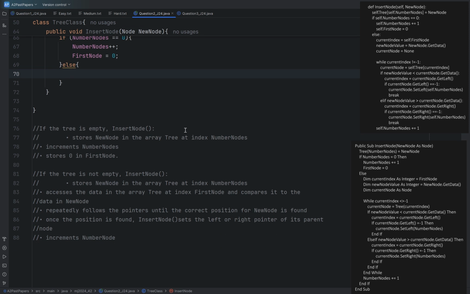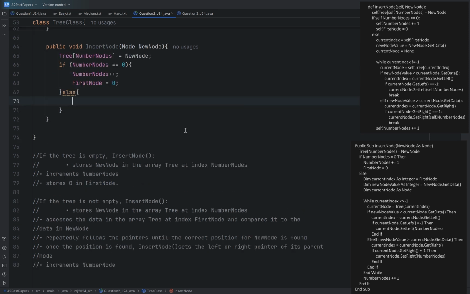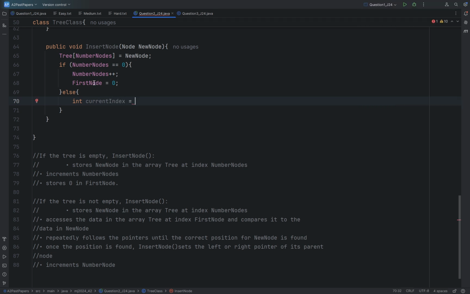So what we want to do then, probably we want a current node, or maybe let's say a current node index. So let's go current index, and the current index is going to start at the first node, because we're always starting from the root node and then going left or right to find the correct position. So that's going to be first node.